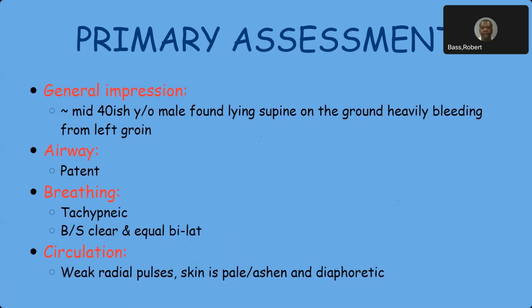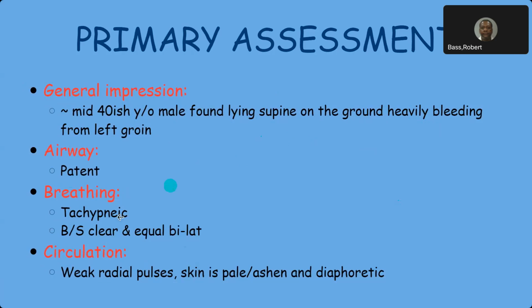And the reason that he is unstable, this uncontrolled bleeding, this heavy bleeding from that left groin area, from that junctional area that is not tourniquet friendly. This is an area that is not tourniquet friendly. So our next option is to provide that direct pressure along with wound packing.